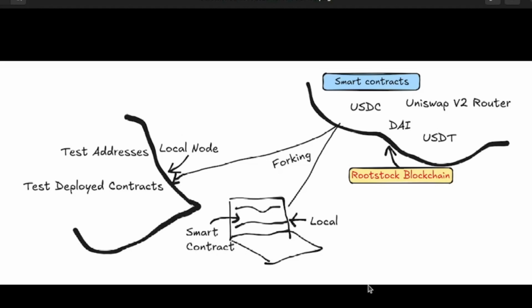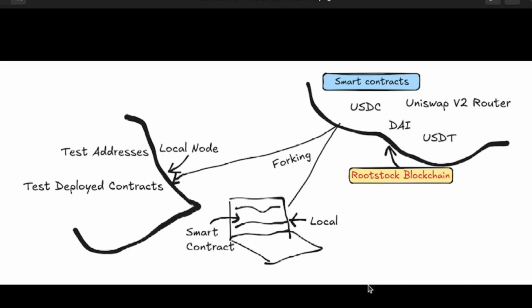And now, how does a fork differ from a testnet, and how does it differ from a mainnet? Testnet and mainnet are basically the same thing. It's just that testnet is the test version, while the mainnet is the real thing. But a testnet can be forked and a mainnet can be forked. So forking is not only for mainnet or testnet, either of them can be forked. But the mainnet and the testnet are very different from a fork, in that a fork is a locally cloned version of an actual thing.